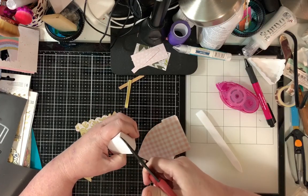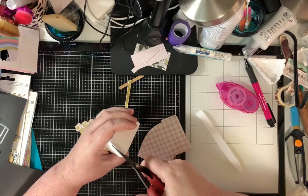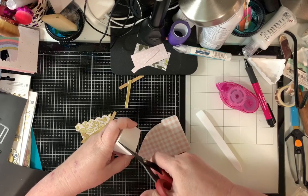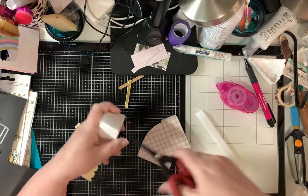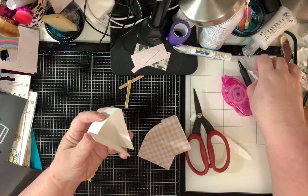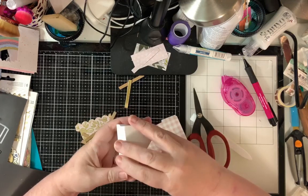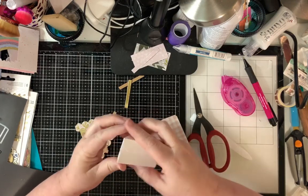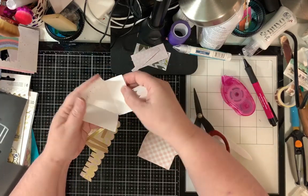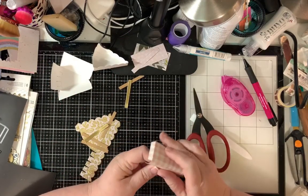All you do, now this is of course just quick, you'd spend more time and make sure you did it neatly. But you just cut the 3 sides, right? And then all of a sudden you've got an explosion box. And you can put it back together like so. Right? And then you just open it up. So yeah, you can make lots of things into explosion boxes.